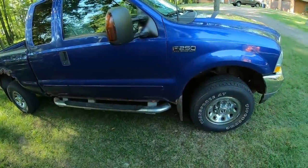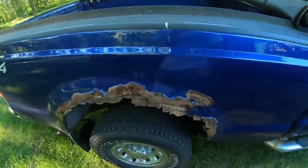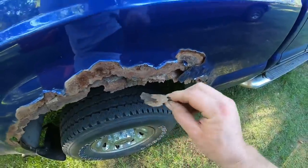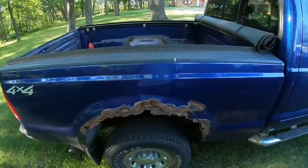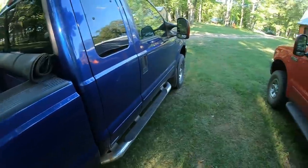Old Blue has been a great truck, but it's getting so rusty. You look at this box side and it's just beyond its prime — it's a shame because this truck has been so reliable. I bought it brand new in 2003 when I was like 20 years old, signed my life away for five years, worked hard, paid it off two years early. Been driving it ever since — dependable, still runs great, and the interior is just awesome. But the poor thing's falling apart from too many years in the rust belt.